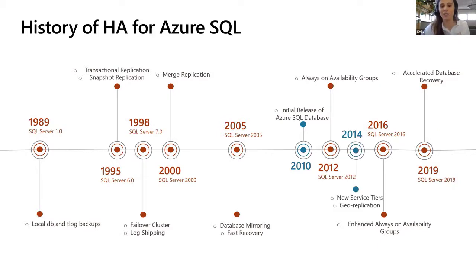Then, in 2014, all of Azure SQL was re-architected and improved to become more efficient. This Azure SQL was run on the same engine as on-prem, so we can fully use all of the greatness that was developed over time for SQL Server in terms of high availability in the cloud as well. The way that this re-architected Azure SQL was presented to customers was in the form of DTU service tiers, where a DTU service tier is essentially a prepackaged bundle of a certain amount of storage and compute that a customer selects for their database. And the different tiers have different high availability replication architectures.